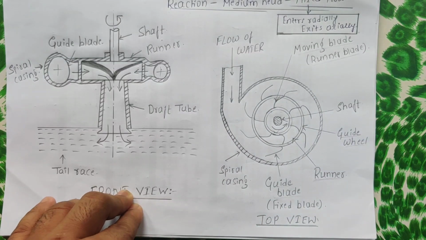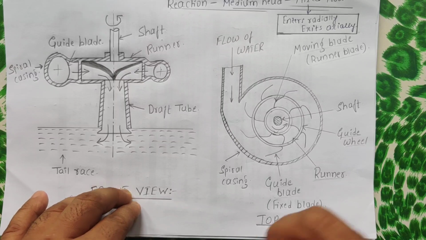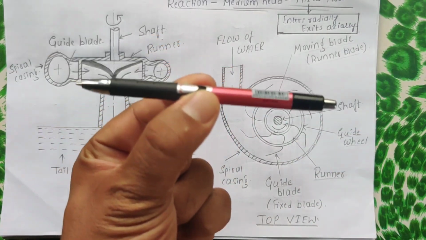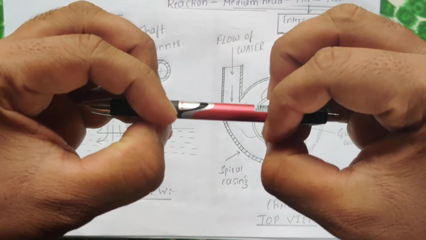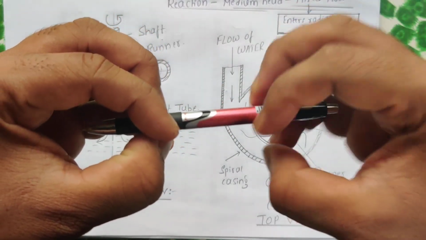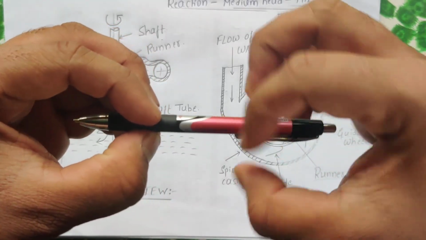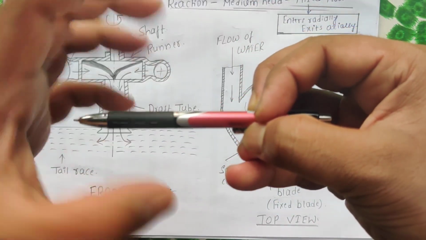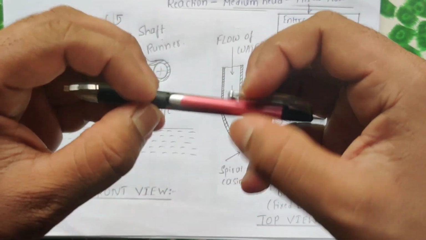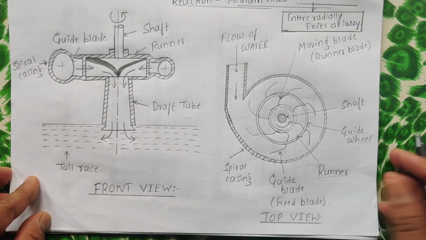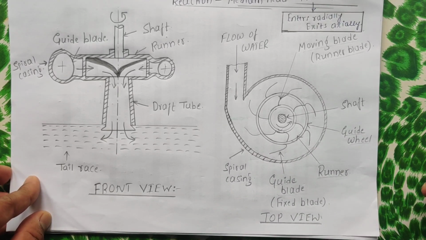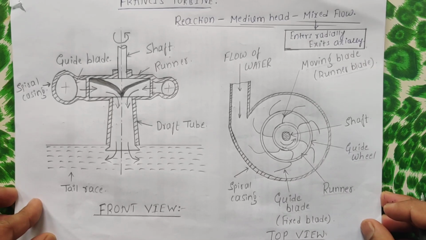And when this turbine rotates, even the rotor rotates. That is like, if this is the shaft, this will be the turbine and this will be the rotor. So to the same shaft, the turbine and rotor is attached. When the turbine rotates, even the rotor rotates. So both will be rotated simultaneously. And what happens when the rotor rotates? Some electricity is produced. So here the mechanical energy is converted to electrical energy. So that is how a Francis turbine works.